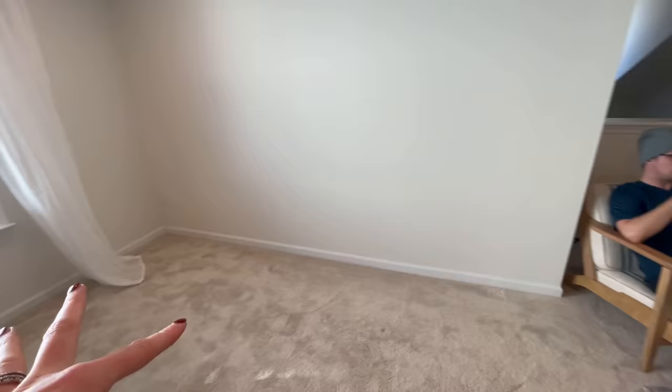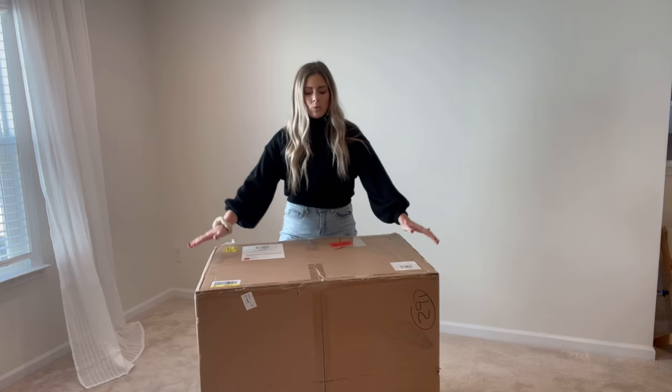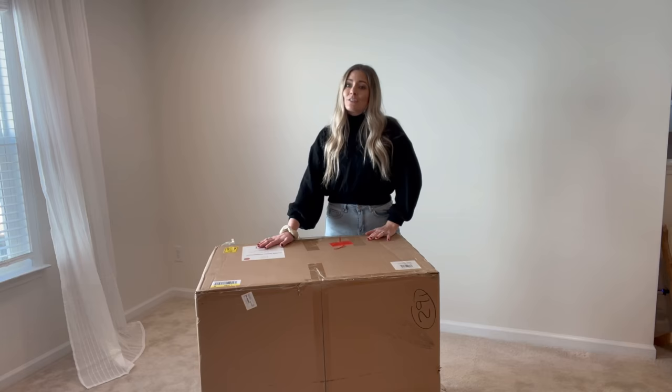Next we put together part of our couch. We don't have our rug yet but I figured I could put one section of the sectional together to see how it looks. It came in a bunch of boxes and it's from Target - super affordable. We ordered it in pieces, five pieces total. I took a risk buying it online but the reviews were good and it looked really nice, so let's get to setting it up.